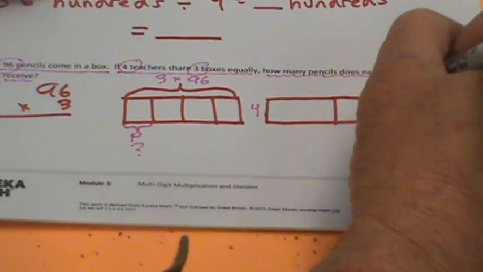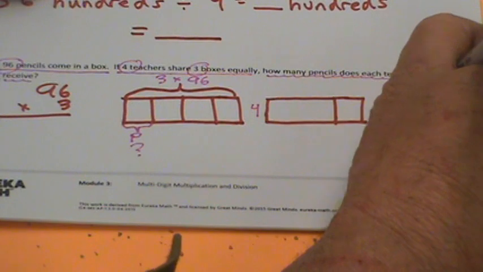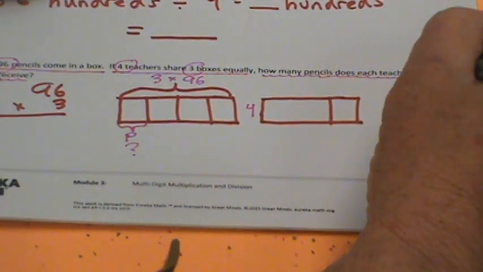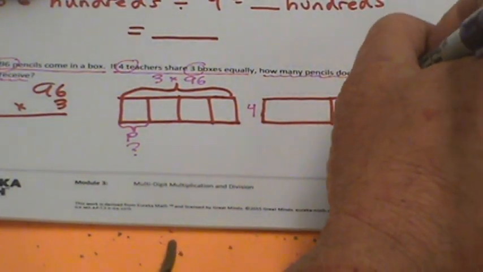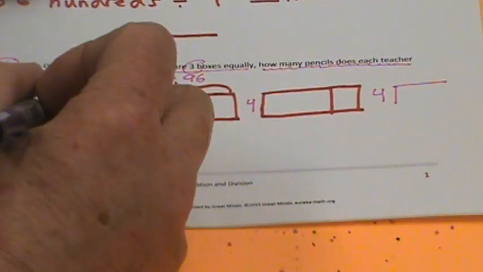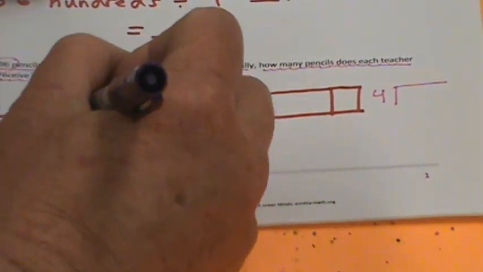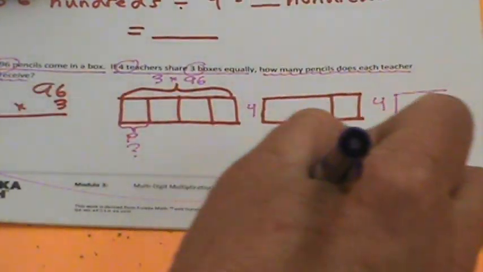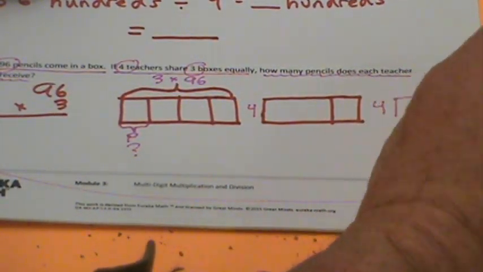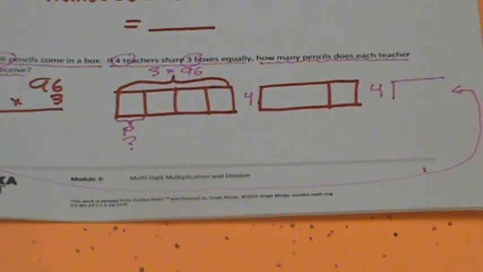Okay. Now we're going to go to a standard algorithm. And we're going to have 4 is our divisor, and it's dividing this number here. Okay. So this number that you calculate here is going to be our dividend over here. So go ahead and take those notes. Remember, pause if you need to. Okay. Let's turn the page.